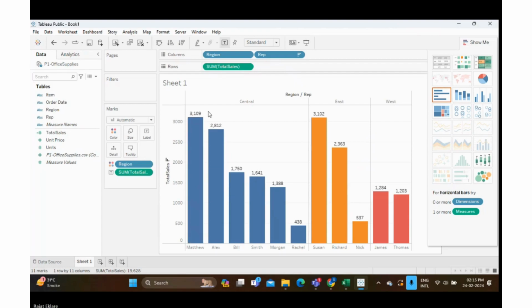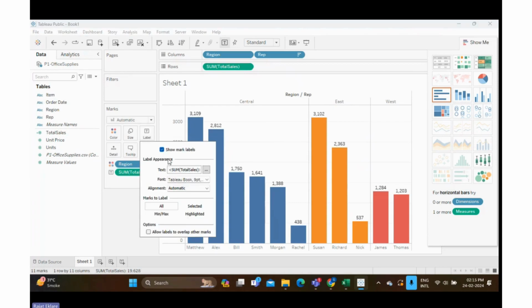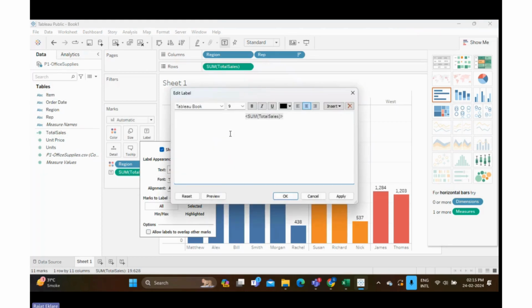Now let's say you want to write something before this particular number. How to do that? Just click on this label, right click, and here the text option is there. Click on this dot dot dot button, and if you write down sales here, it will appear like this.